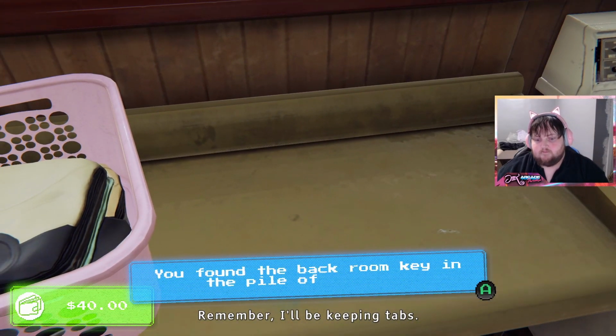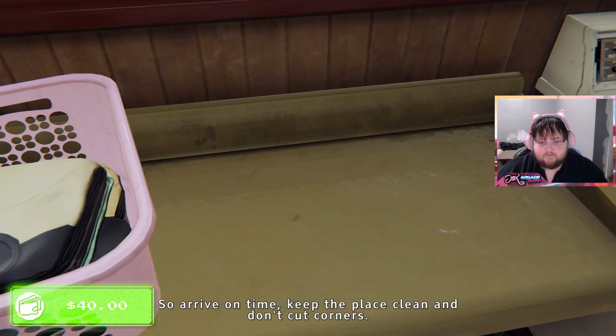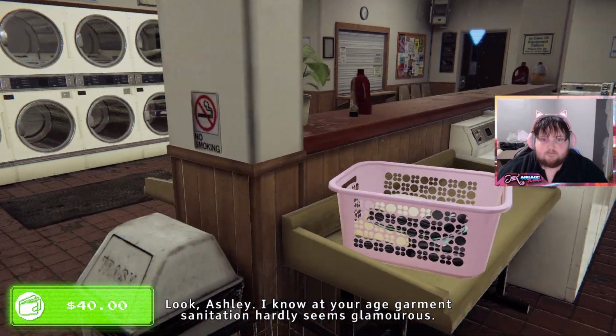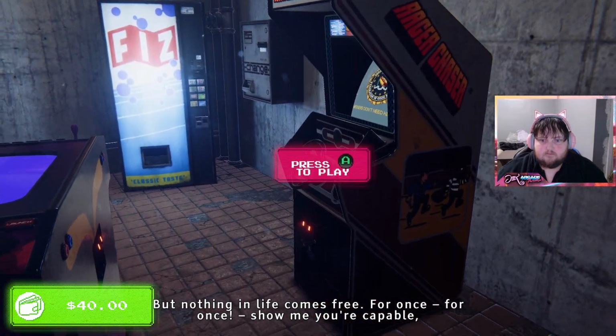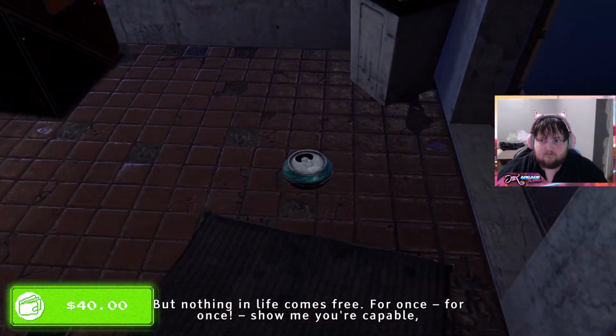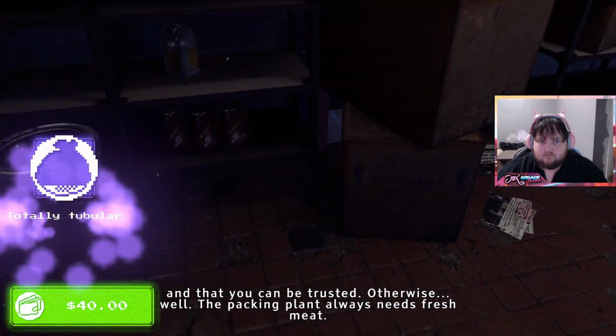I'll be keeping tabs. So arrive on time, keep the place clean. Yep. Don't cut corners. Yep. Look, Ashley, I know at your age, garment sanitation hardly seems glamorous. But nothing in life comes free. For once, show me you're capable and that you can be trusted.